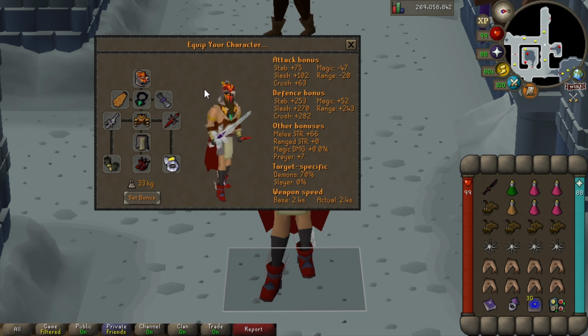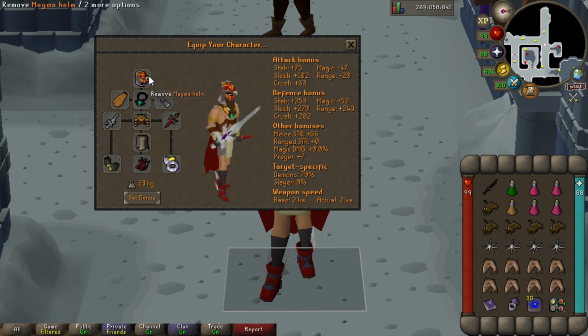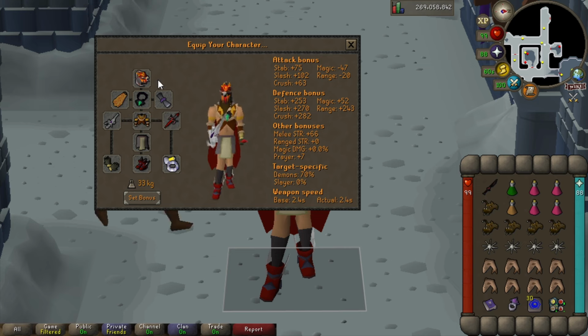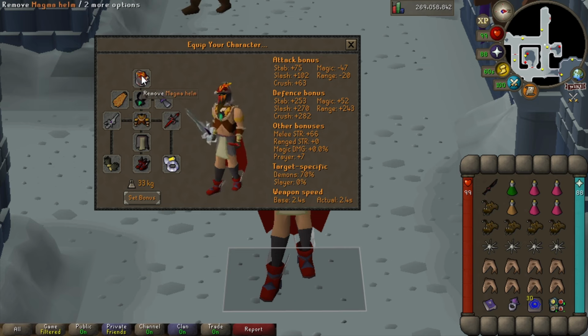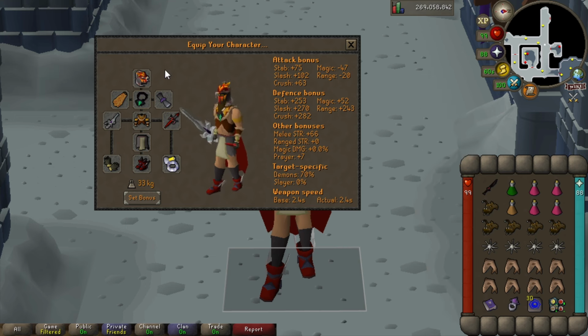All of this you can downgrade definitely, like a fighter torso. I mean, a fire cape, you probably at this point should have a fire cape if you're doing Desert Treasure 2. You could use a face guard, or you could use Slayer Helm. I've used Slayer Helm before here, and it works very well, especially if you're doing it on task, because I think you can get it on boss task.